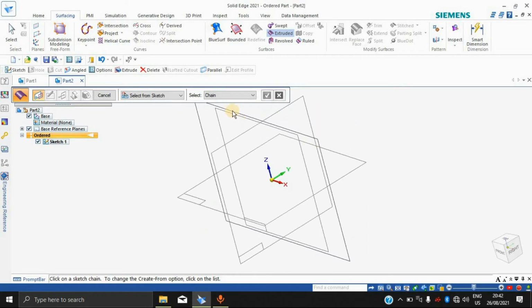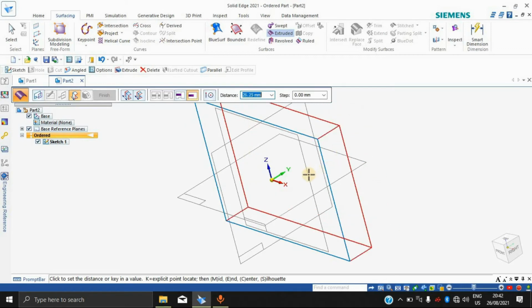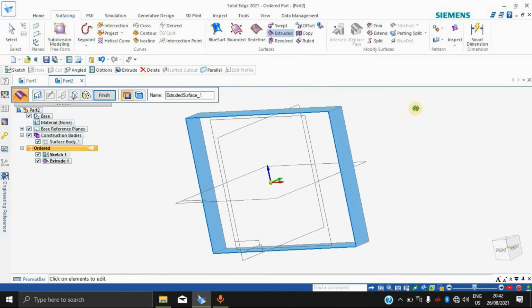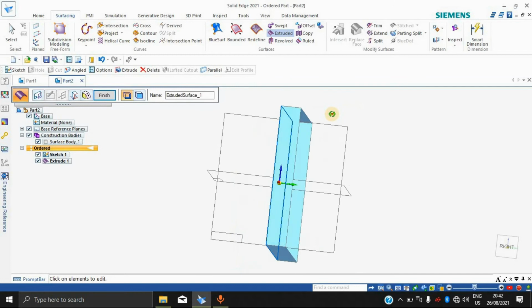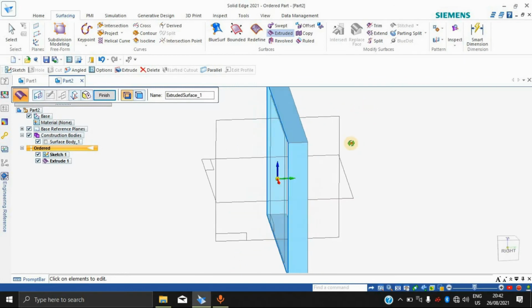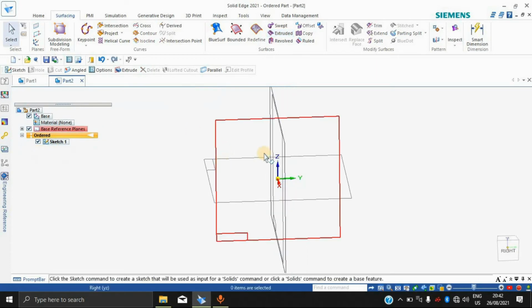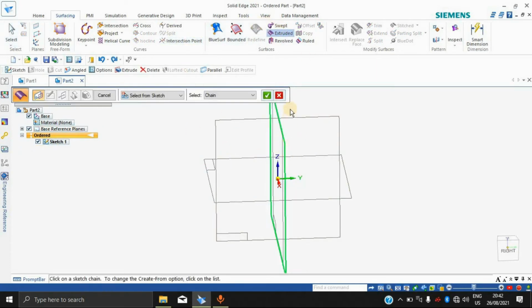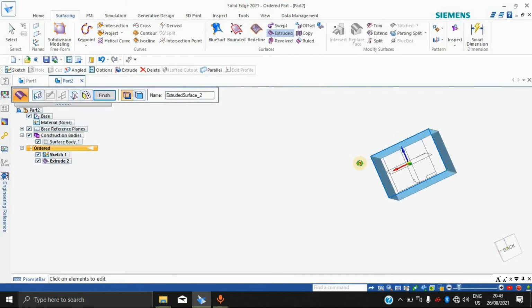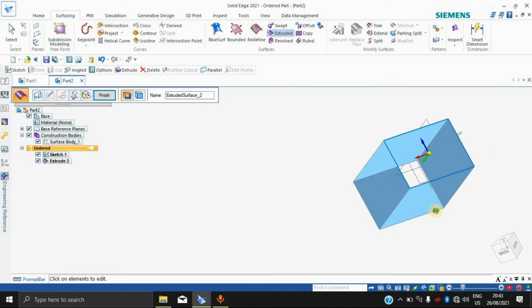Yeah, this is the sketch. And see, you can directly form a surface. I'll just increase it more. Extruded surface, click on this, and I'll create a bigger surface. Okay, now it has created a surface.